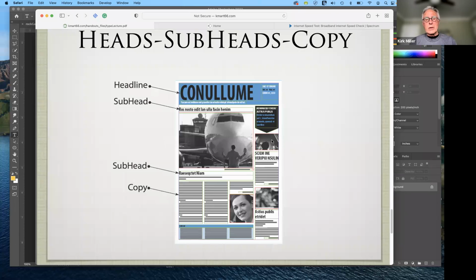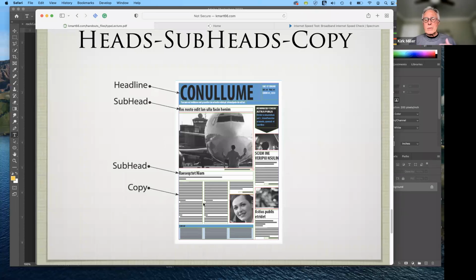But I wanted to put together something that was a typical layout that you may see in an ad, and you would see that typically, not always, the headline is the largest element on the page, and typically at the top, not always. And then next you have the subhead, which can be much smaller than the headline, and usually resides lower on the page than the headline. And then the smallest type on the page is the body copy.